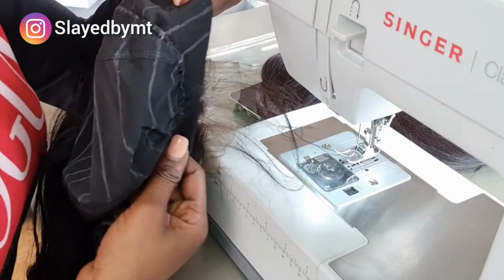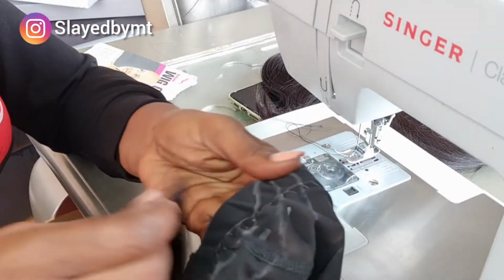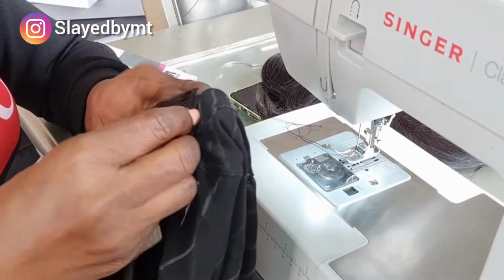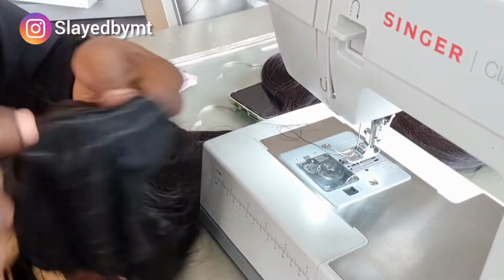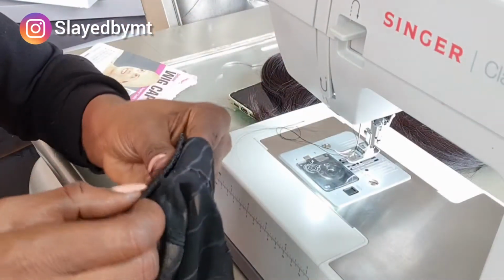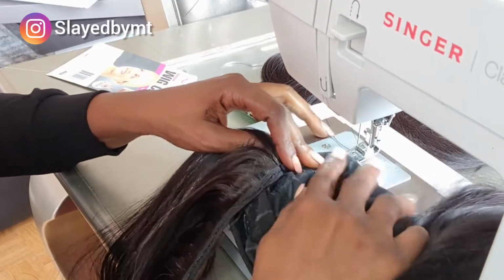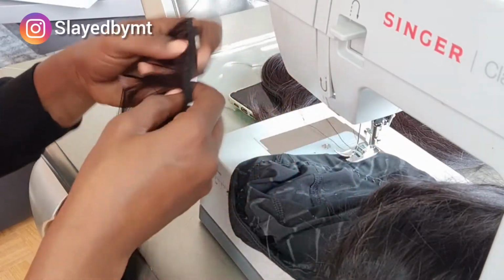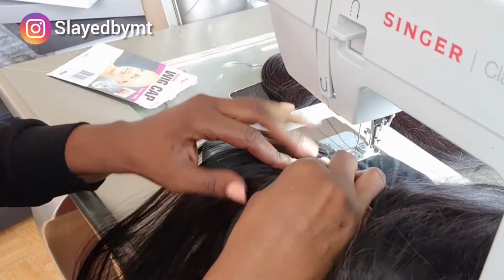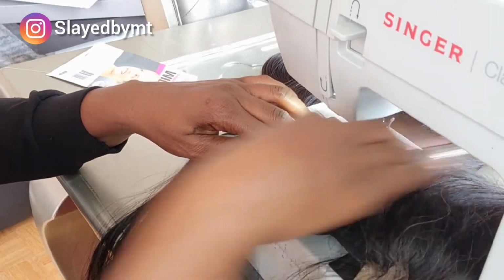So you're going to grab your first track, which is here, following the guideline. You place your closure right here. Did I say closure? Never mind, guys. You place your track. If you're new to sewing, don't sew down your closure yet, please. Do not sew down your closure yet, because that's going to be difficult for you to sew. All right, put it down.